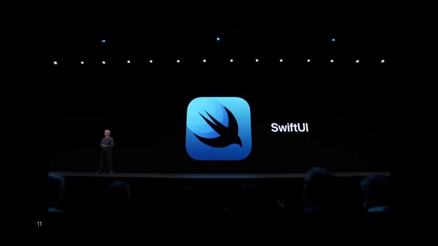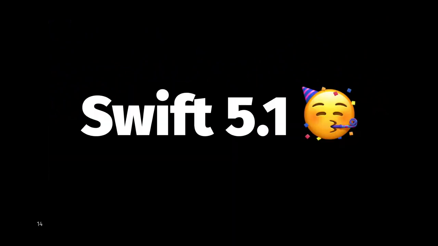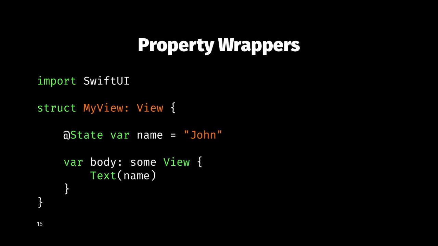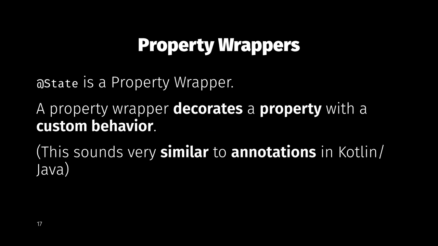But something changed recently. Last year, during WWDC 2019, a new framework called SwiftUI was introduced. And when they showed the first code snippet that used SwiftUI, you might have been intrigued by this @State, because if you were familiar with Swift, you had never seen it before, and you were like, what is it? And it turned out, when they released the Xcode beta a few hours later, that it was actually the use of a new construct of Swift, introduced with Swift 5.1, which is called a property wrapper. So in this very simple SwiftUI view that only displays a text, the model, which is a name, is annotated with this @State. And this @State is a property wrapper.